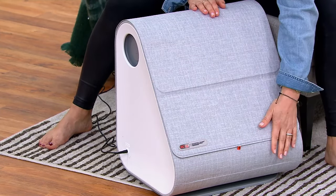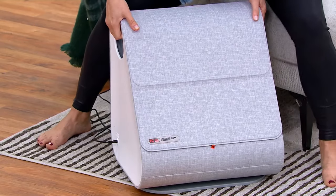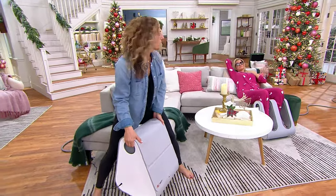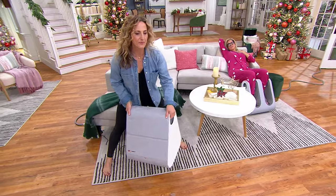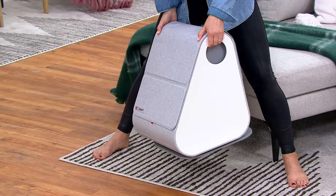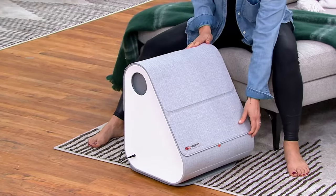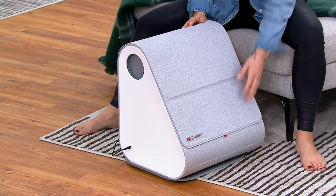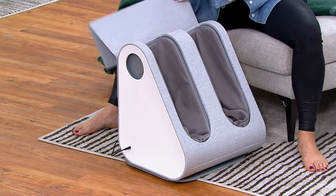This beautiful, clean-design cloth fits in anybody's home. It stores away easily — there are two handles on the side, it weighs 22 pounds, so it's a little substantial but you can carry it from room to room. Look at the cool shape — it's nondescript, looks really kind of space age. Once you put the flap down, no one can tell what it is; it could be like a stereo speaker. Put it in the corner of the room, keep it plugged in near your recliner, bed, or couch.